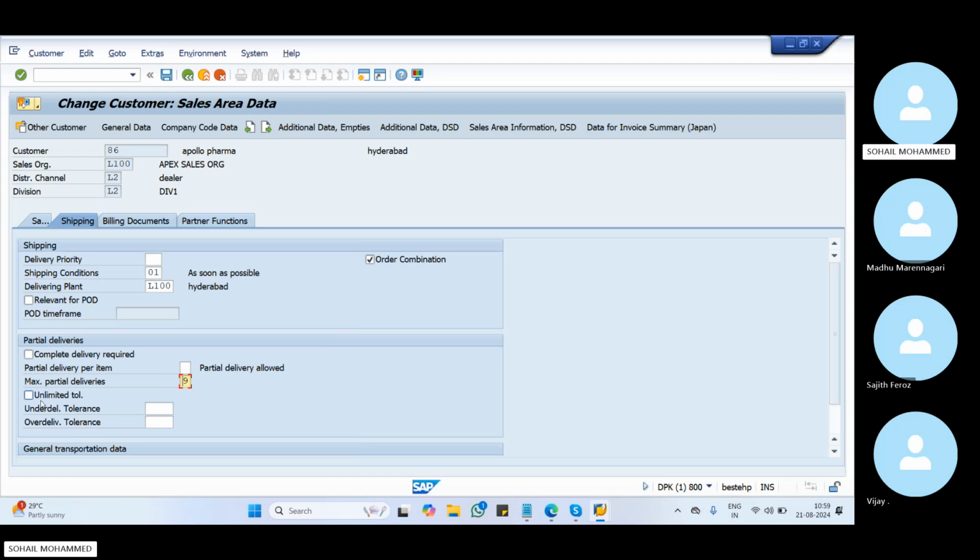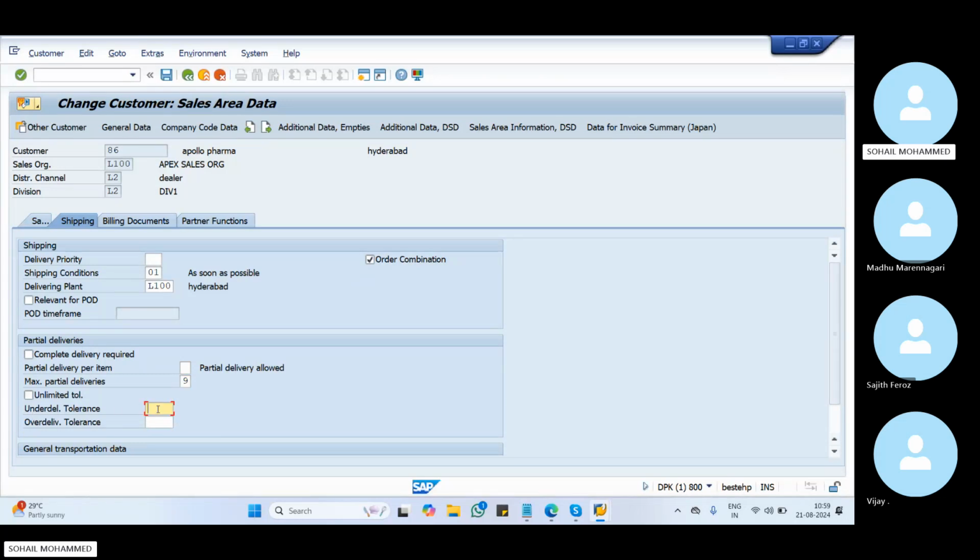In the order I maintained 10 quantities, but the customer is trying to increase the quantity in the delivery, like he placed 10 and is increasing to 15. In that scenario, if you check this, the system will allow increasing or decreasing the quantity in the delivery document without any limitation. So in that scenario, we need to check the unlimited tolerance checkbox.